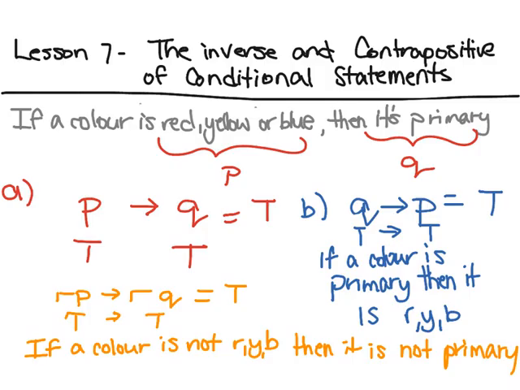And determine if this statement is biconditional. So for D, that is when your converse and your conditional statement are the same. So it's the same forward as it is backwards. So because this and this are equal, this is biconditional.